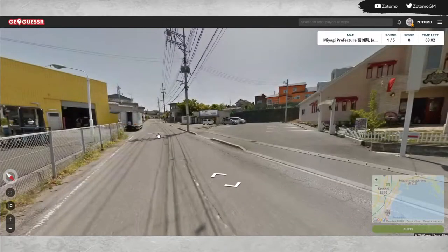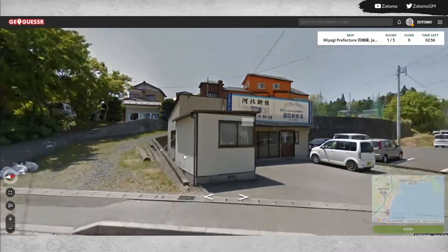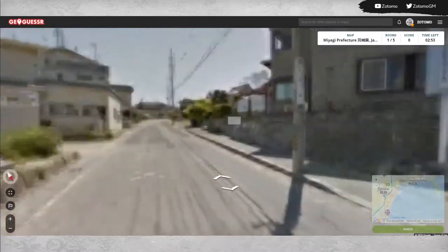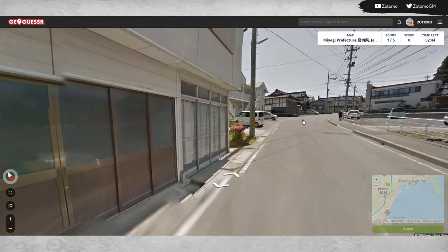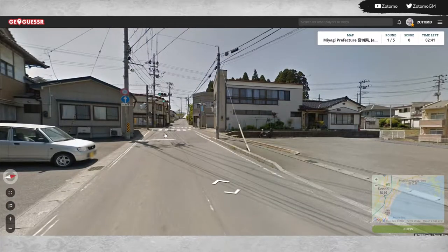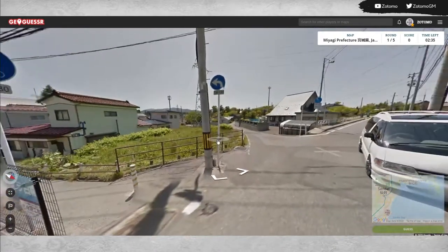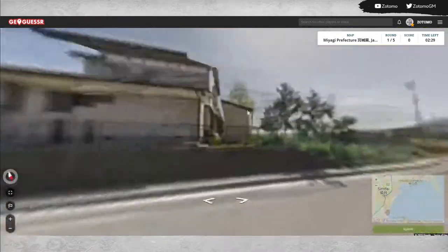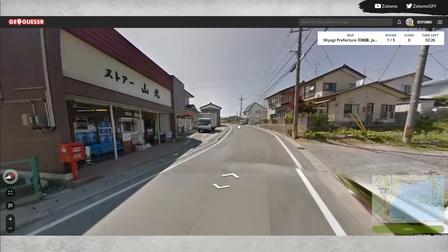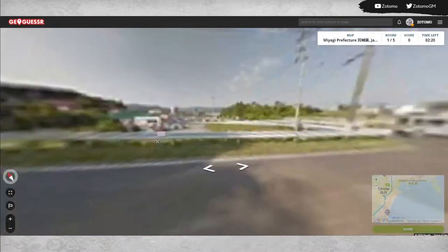Miyagi Prefecture was one of the prefectures hit pretty hard by the 2011 tsunami. So a lot of the small fishing villages and livelihoods of many a person were completely wiped out. And the area, 9 years or so on, is still not really recovered from it at all. A few stores and whatnot have started to appear, but the residents don't really move back because there's no jobs, there's no fishing as much. So that can be a bit tricky, but lots of rivers.